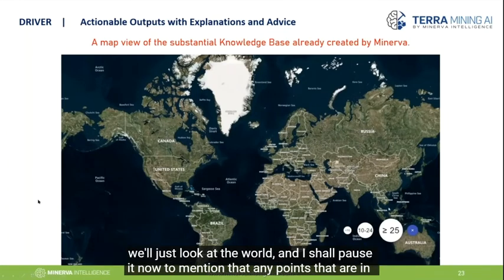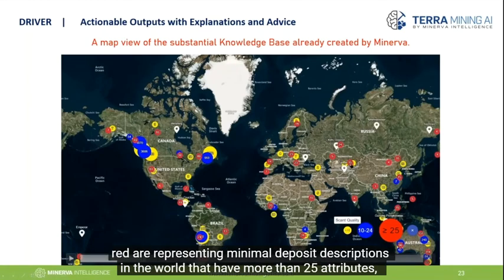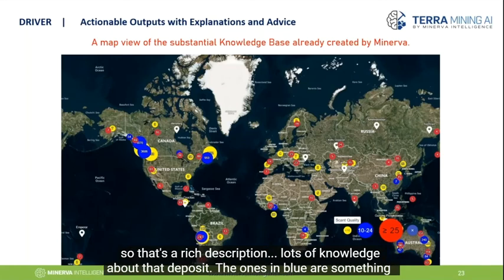We'll just look at the world, and I shall pause it now to mention that any points that are in red are representing mineral deposit descriptions in the world that we have more than 25 attributes for. So that's a rich description, lots of knowledge about that deposit.